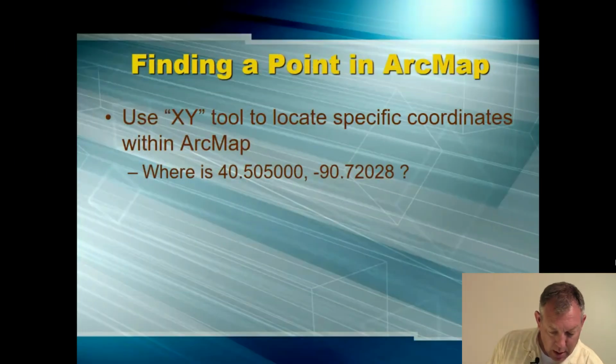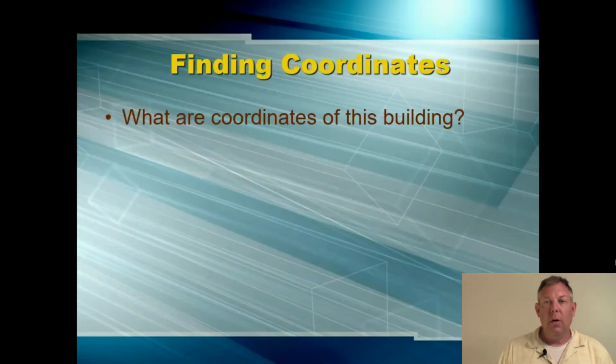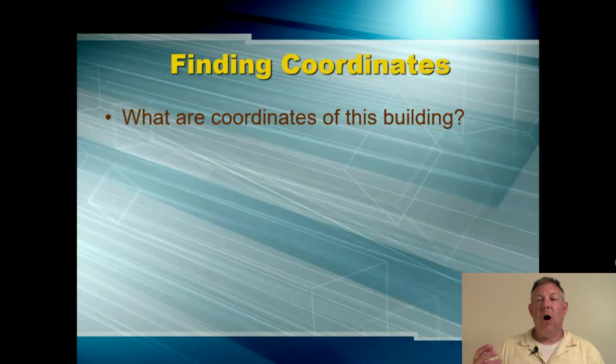Okay, and now, like I said, we also often have a spot and we want to know what the coordinates are of that spot. And so there are many ways to do that. So I'm going to show you an example here where we're going to find the coordinates of the building that we're in right now. Okay, normally this is done in Blackburn. You may be wherever right now if you're taking the online version of the course. So when I say this building, I'm talking about Blackburn on the Murray State campus.